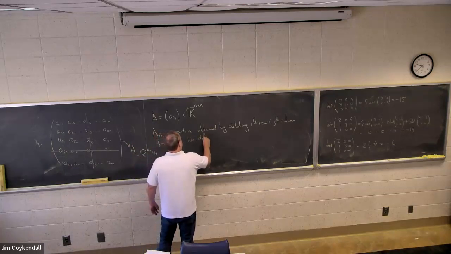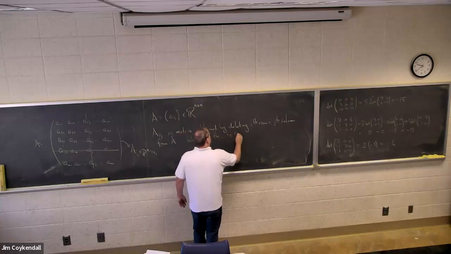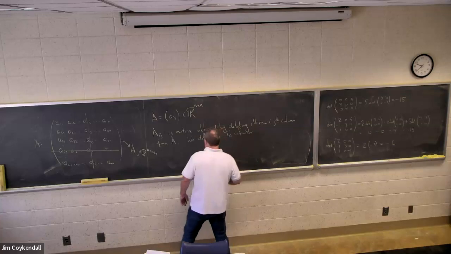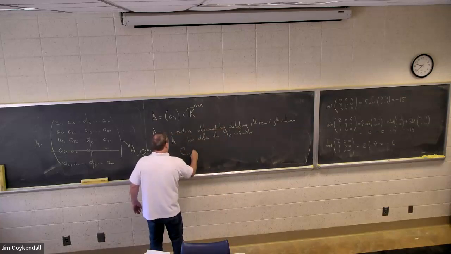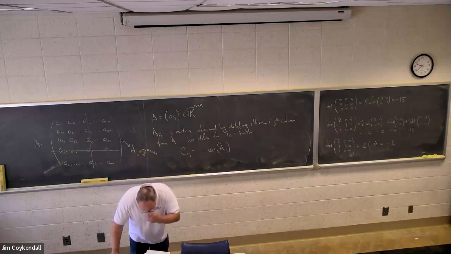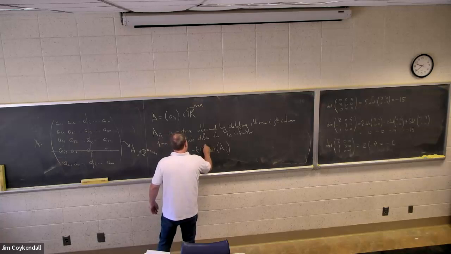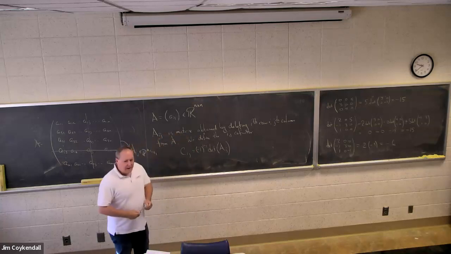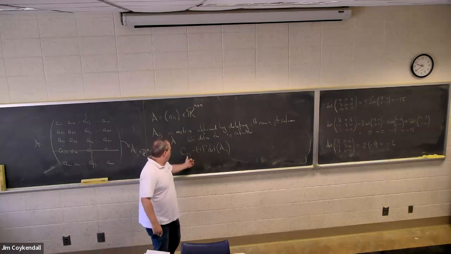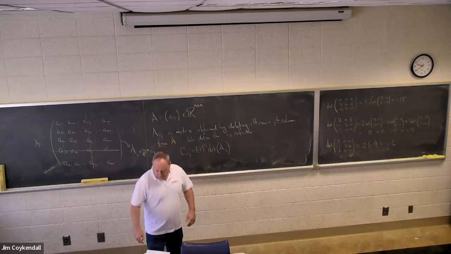We define the ij cofactor. You take the determinant of that smaller matrix and you vary it by a sign. So if i plus j is even, then it's just the determinant. And if i plus j adds up to odd, then it's -1 times this.